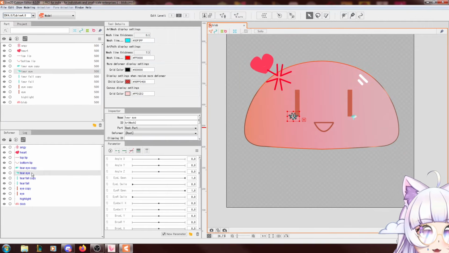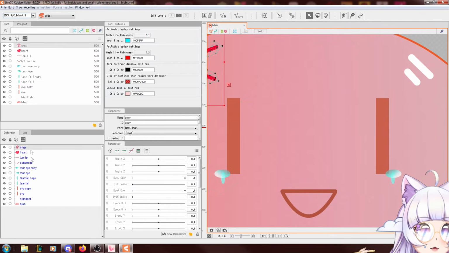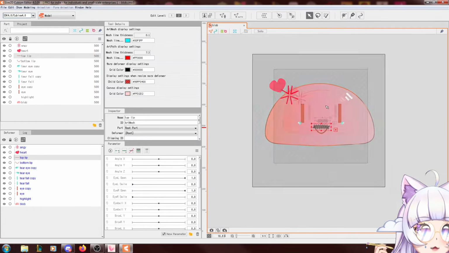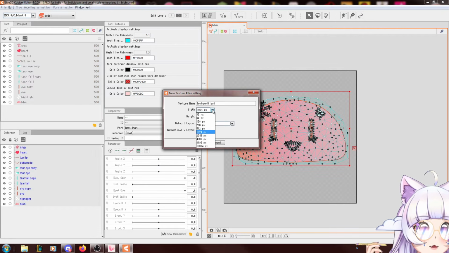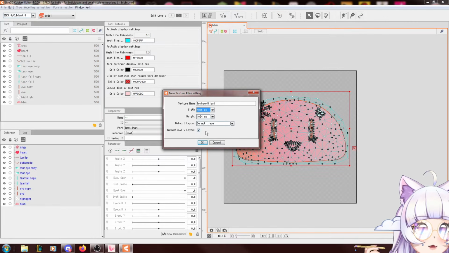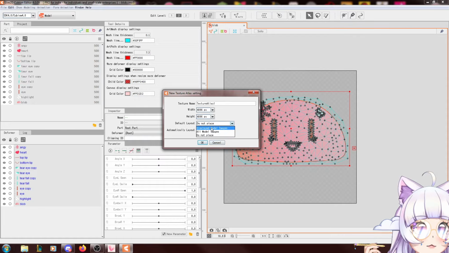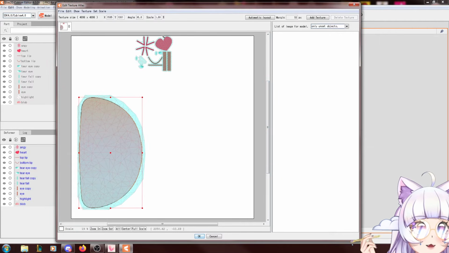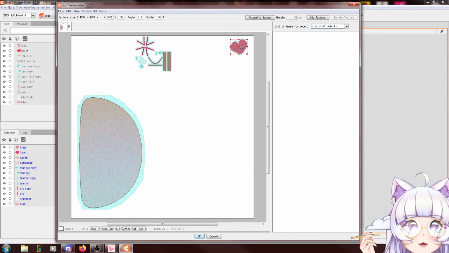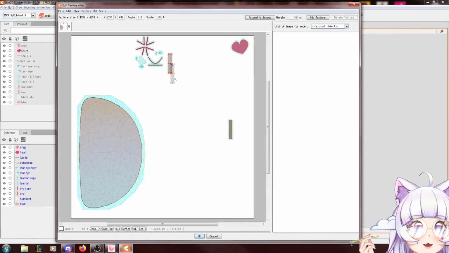Now everything is colored in, everything is great, and now we can select everything, go in here, maybe we'll make it 4,000, press all model images, and now we can just spread out the textures like this.